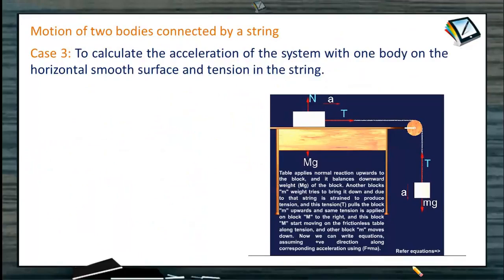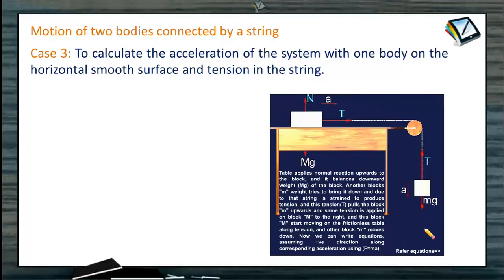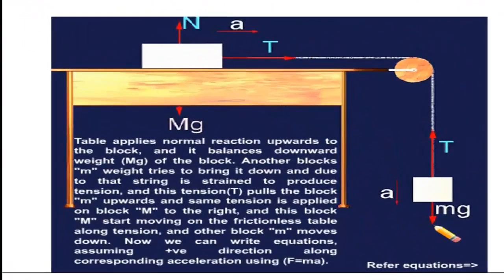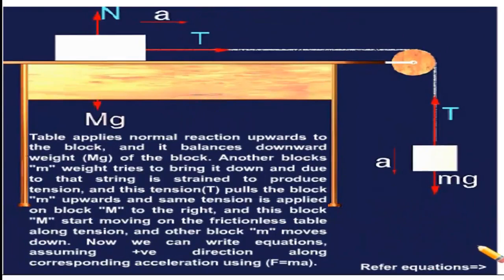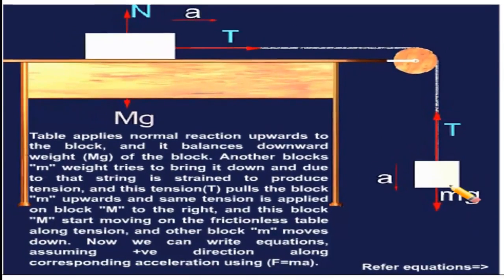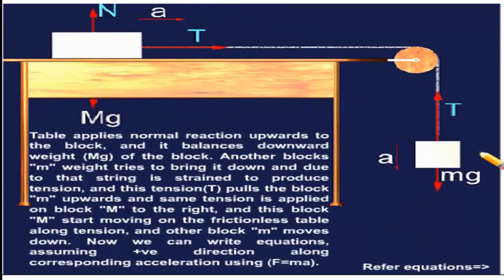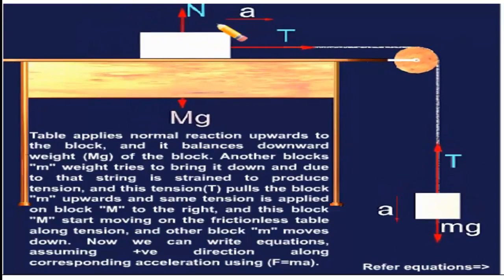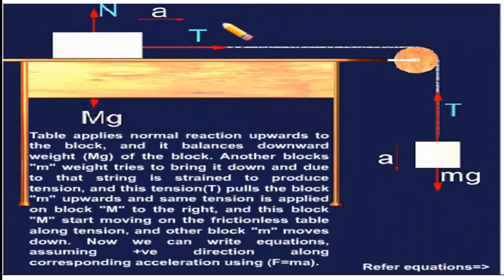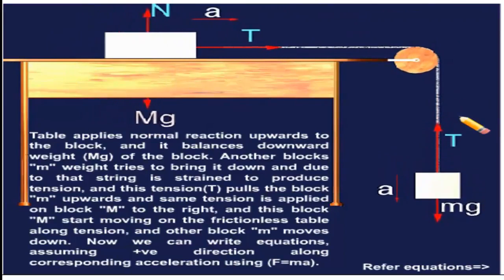Let us take the motion of two bodies connected by a string, with one body on a horizontal smooth surface and another body vertically. Also calculate the tension. Here there is a visual showing the mass mg going down, because gravity is pulling it down. Tension in the string is shown away from the body. Here we have a horizontal surface, capital Mg at the floor, or you can say table, with a normal reaction. The acceleration is a. This acceleration and this acceleration are the same, because of the inextensible string.